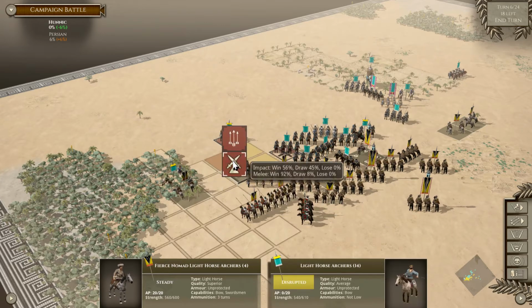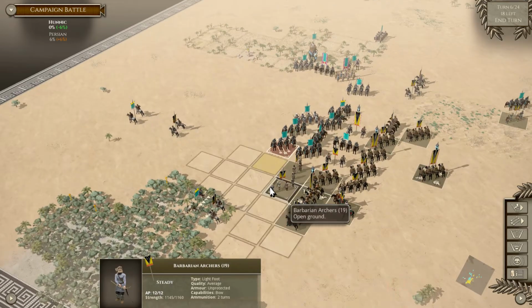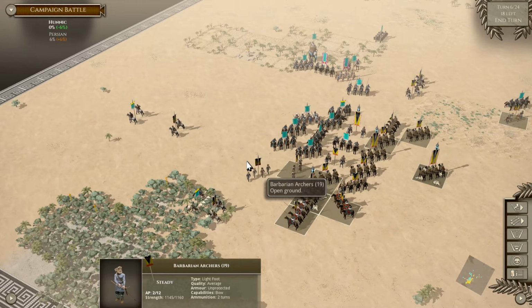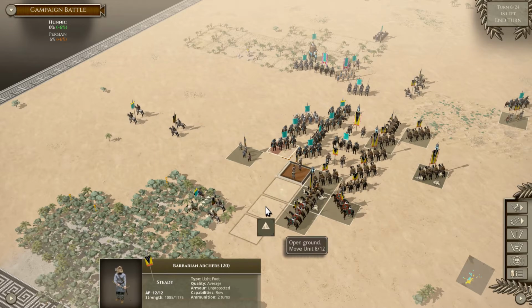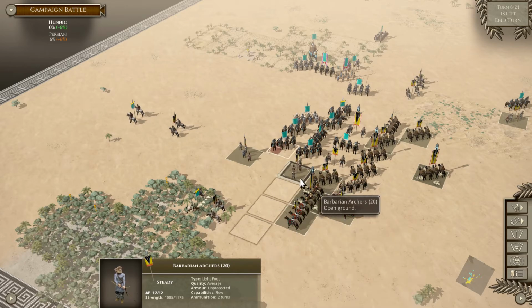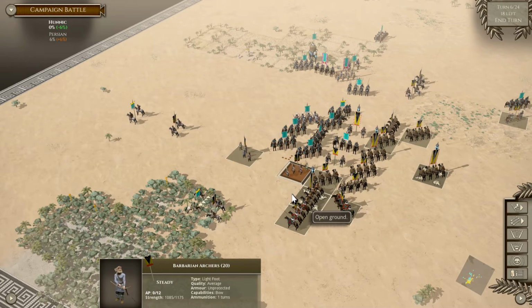Kind of tempted to get him, push him out of here. These guys, if they go there, can they turn and fire? Yes, they can. These guys are kind of caught. Can they go here, turn? No, you know what? That's dumb. They're in the way already. So we just pour the fire in.